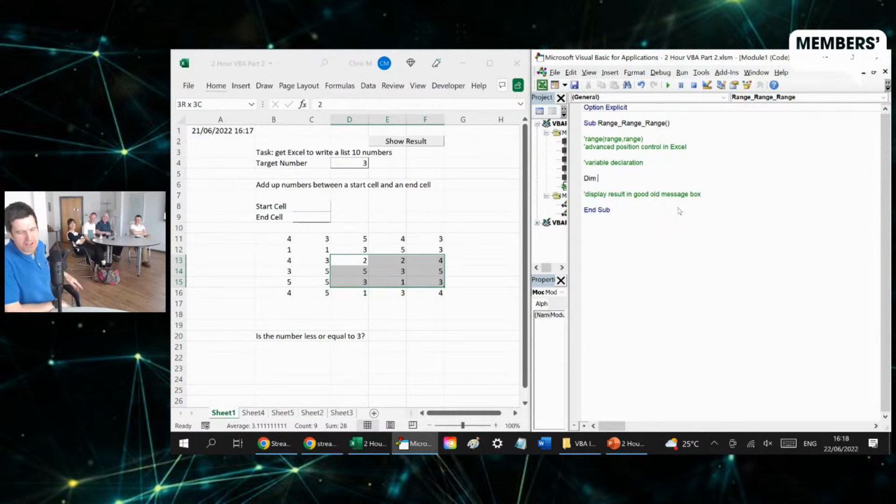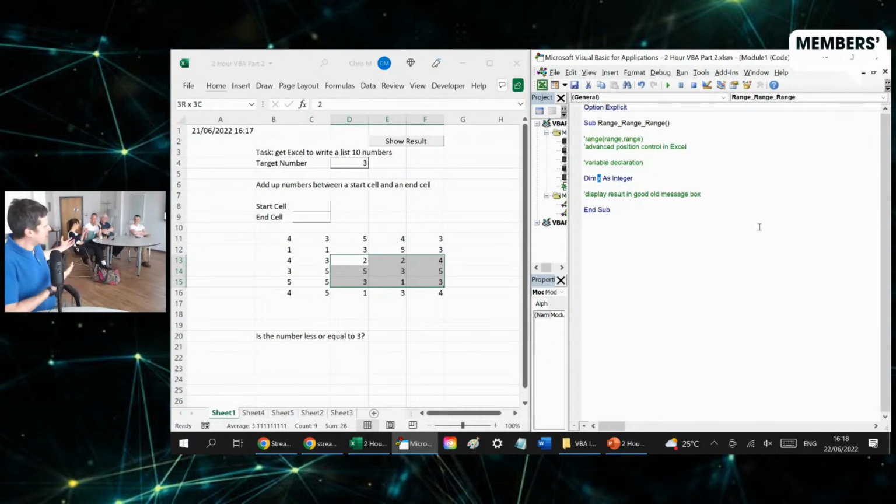Okay. Dim X as integer. You know, this is absolutely fine, and you'll see many people online doing this. But what I would say is, is this an informative name? Does the name of the variable tell you what the variable's function is?